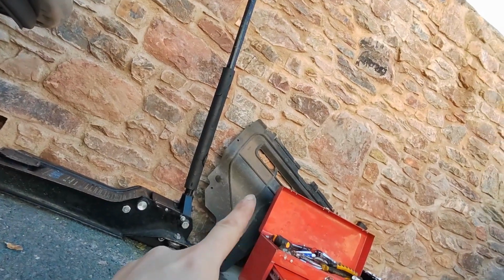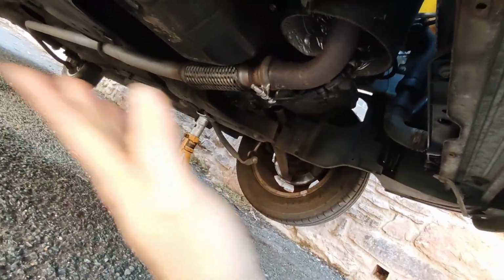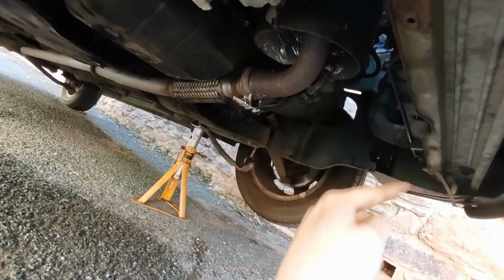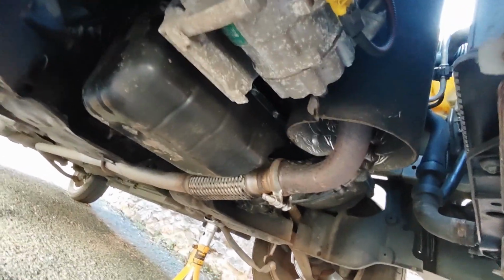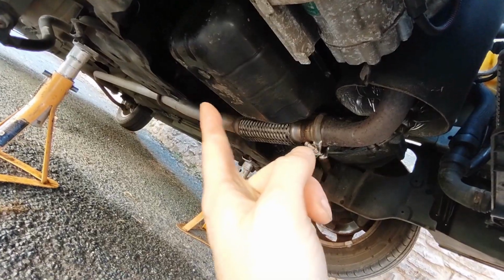Bottom covers there. I'm not going to tell you how to fix that because, like I said, every single fixing on here is broken, so I don't actually know what fixings are supposed to be on it. It's just cable tied all the way around the edge, and that's how it's fixed, and that's how I'm going to put it back. As they say, if something works, don't change it, and that worked well. So yeah, I'm going to get that sump plug out, get the oil drained.